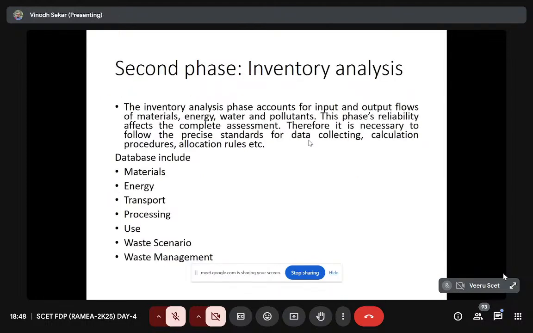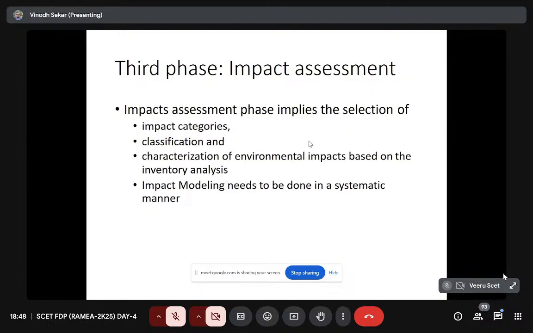The second phase is inventory analysis, where the term inventory has a different context here, which accounts for material utilization, resource utilization, and energy utilization within the process. The inflows and outflows have to be very clearly understood. This inventory data is very essential. And the third one is impact assessment, where the relation between the inputs, outputs, and impacts has to be understood. The process models have to be analyzed, and accordingly we need to find the environmental impacts based on the impact assessment methods, which may vary from one geographical location to the next.